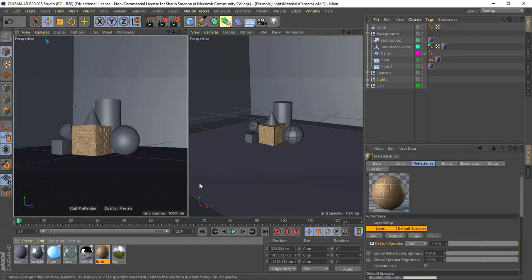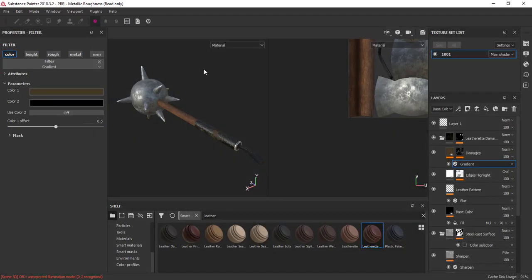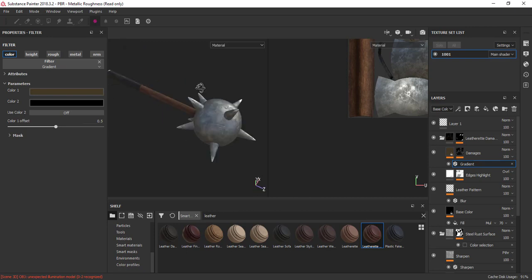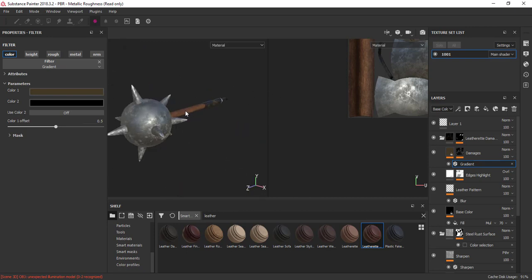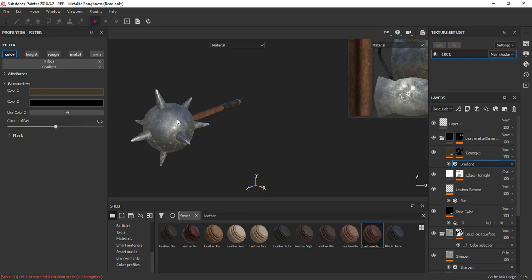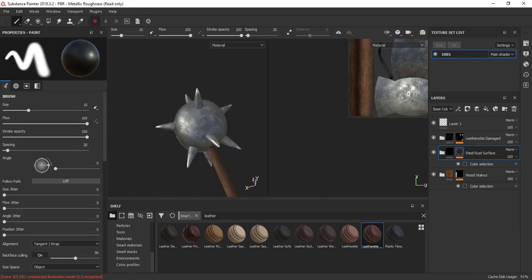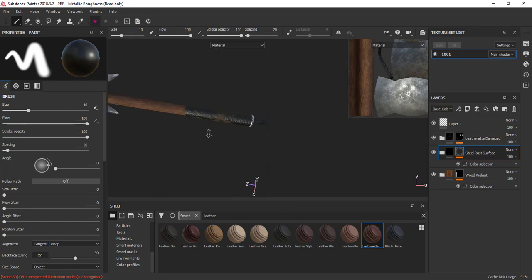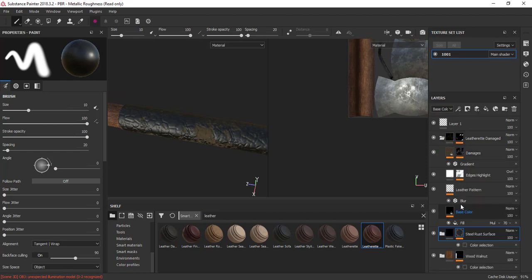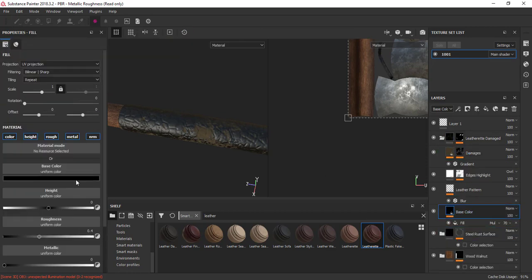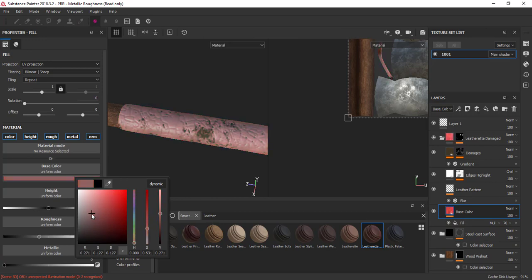Now, the deeper you get into 3D, you'll start playing with software like this, which is called Substance. And this basically allows me to create textures that have the appropriate channels. So this one, let me close this. This one is not using a picture for the metal here and the wood there and the leather here. It's using what are called procedural textures, which means that if I were to go into this leather folder and I went down to base color, I can take the color of this and make this really whatever color I want, right inside the software itself.